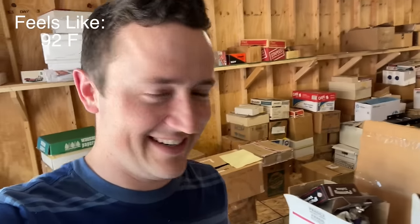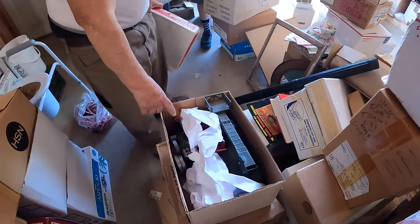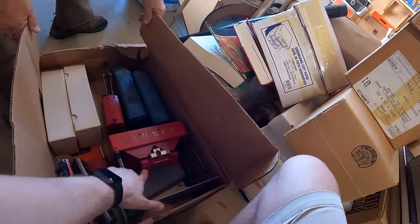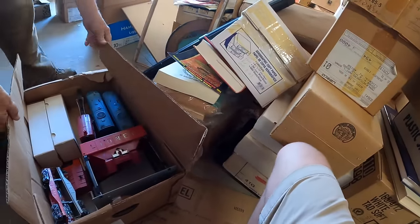Well, we're about a quarter of the way done. These are doing all right. Steam engines. Okay, so nice. I have probably half a dozen steam engines. That's cool. What is this thing? Is this a wood loader? That might be the coal loader there. The coal loader. Yeah, okay. Coal loader. Now what's in here?